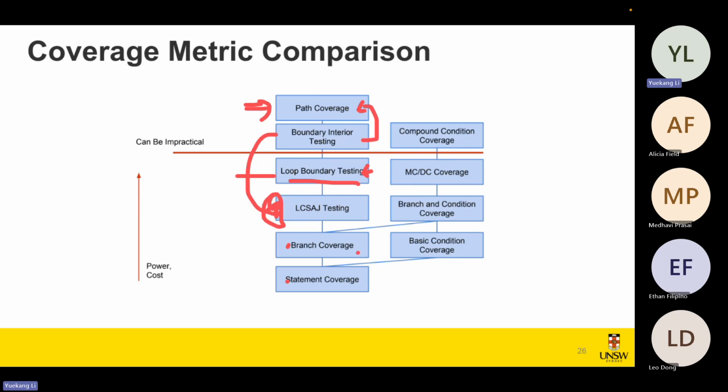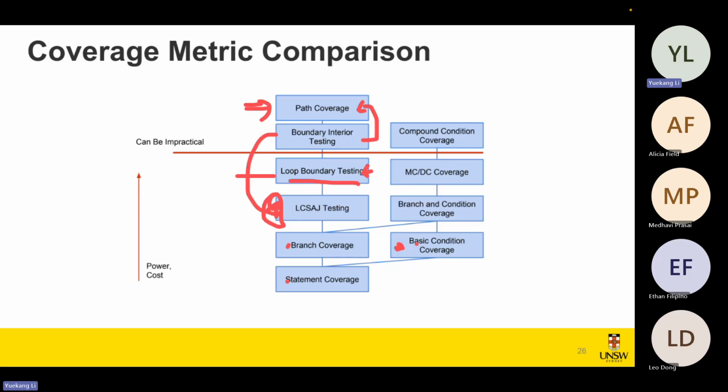So this is LCSAJ. And there are some variations for branch coverage as well. For branch coverage, we also have the basic condition and the condition coverage, right? Condition coverage is like, instead of just taking care of the conditions that are used for branching, we consider all the conditions used. And sometimes conditions are not used just for branching. We can use them for calculating some Boolean values, right?